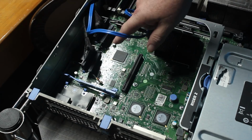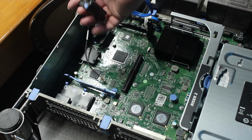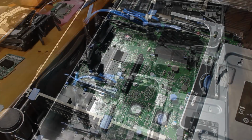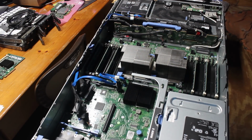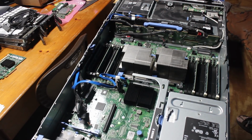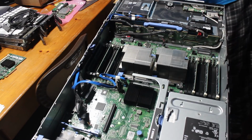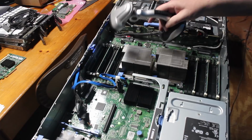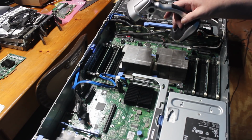So now what I need to do is focus on these cables here, follow them up and fish them out, and then remove them from the back plane. So let me get a couple of close-up shots of that back plane, and I'll show you what I'm talking about. The next thing I need to do is remove this old cabling, and in order to do that, I'm going to need a little more light.